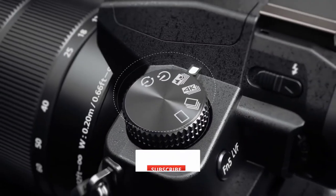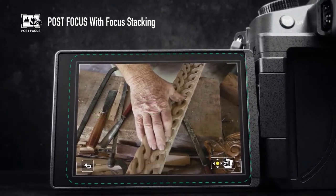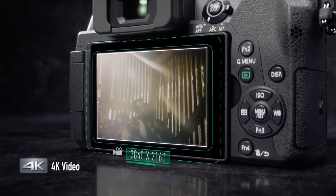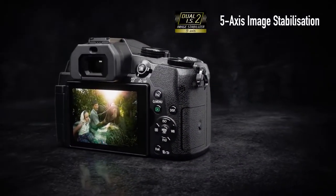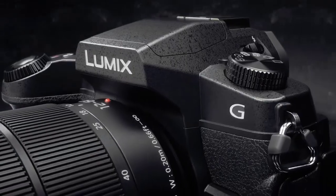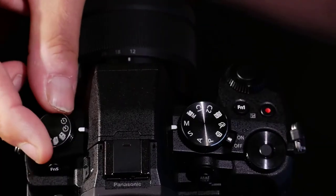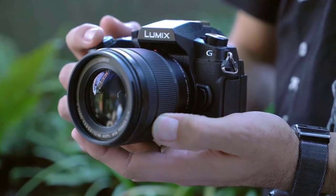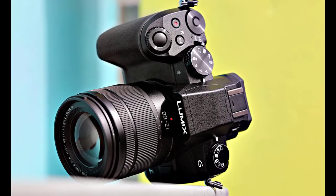With a rapid 49-point autofocus system, the Lumix DMC-G85 is a beast when it comes to getting crisp, in-focus footage. The camera is also weatherproof and dustproof — don't go swimming with it — which makes it easier to film even in bad weather. A feature we really liked is the Post Focus mode: if the autofocus didn't quite nail the right part of the image, the Lumix will let you pick a new focus point after you've taken the photo. Overall, for the budget, this is a pretty impressive camera.